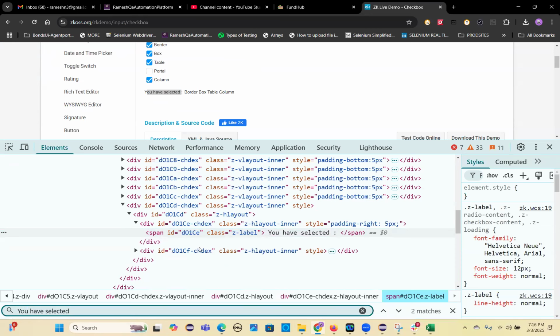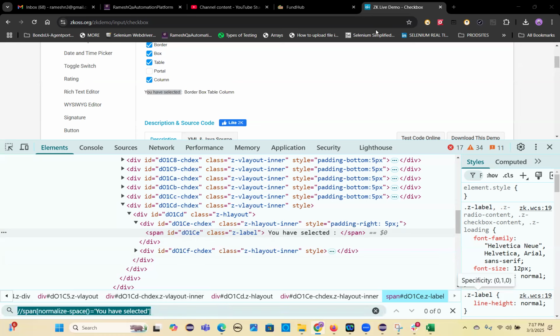So double forward slash span, square bracket, normalize-space equal to single quote. This is the first base element we are identifying.